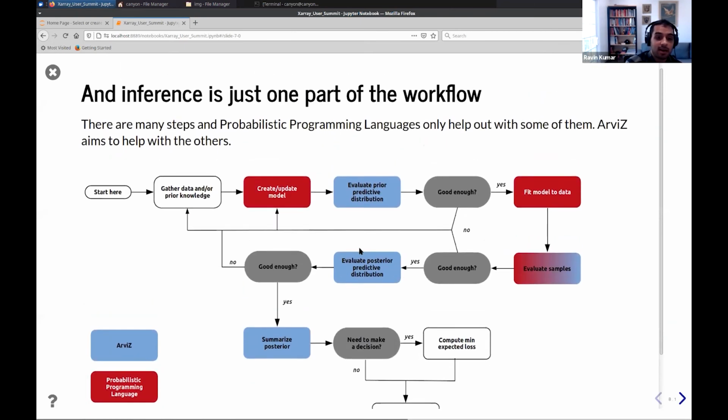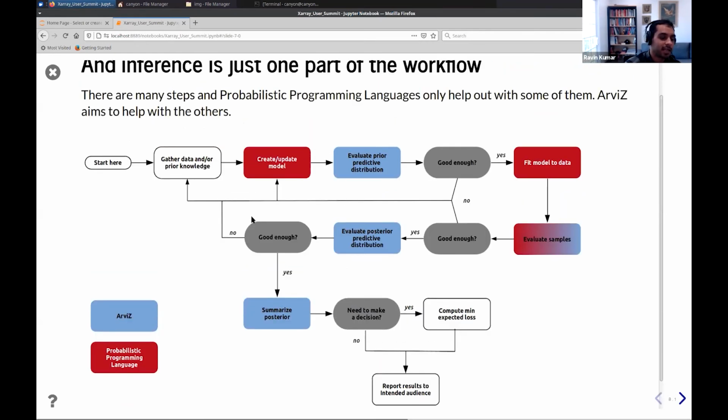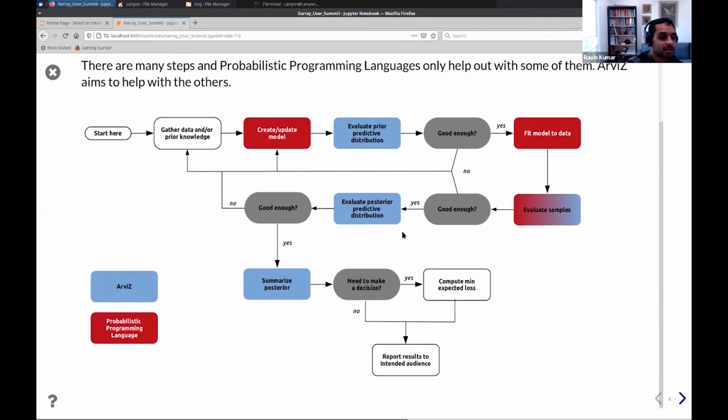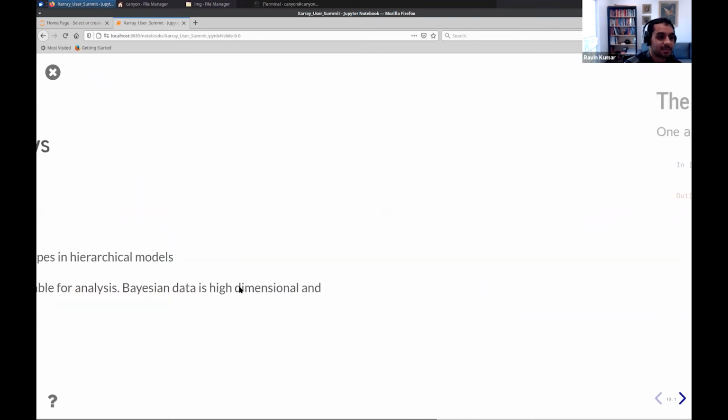And to point that out, all we did in that one thing was this one step, fitting a model to data. In a full Bayesian workflow, there's actually a lot of steps. And this even actually is a simplified representation. There's this really great paper that Gelman and his group just published that shows you the full workflow, and it's even scarier than this. So there turns out to be a ton of different arrays, and they're all multidimensional, and you can get lost in them pretty easily.